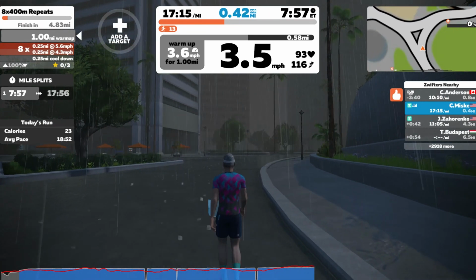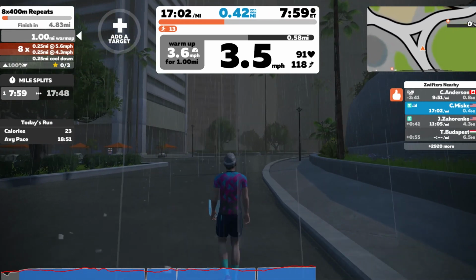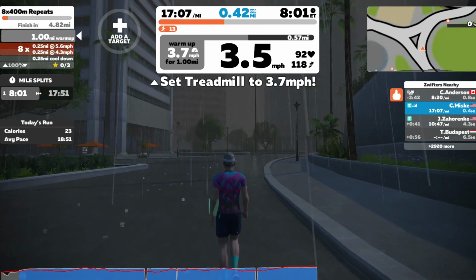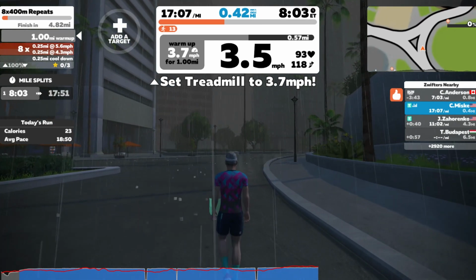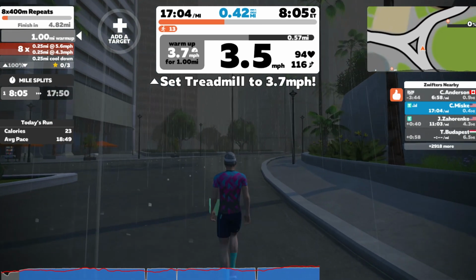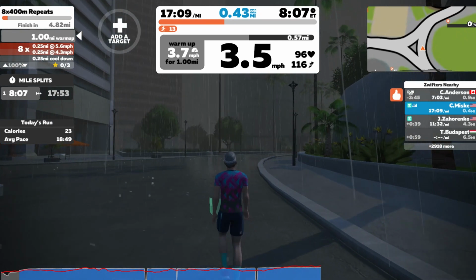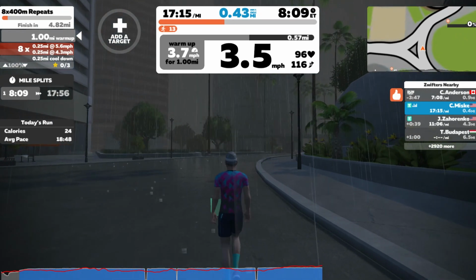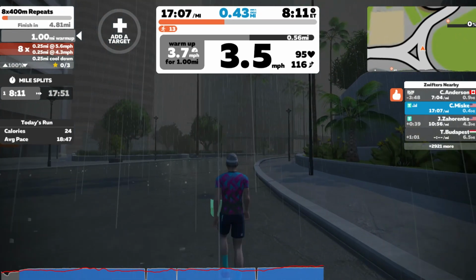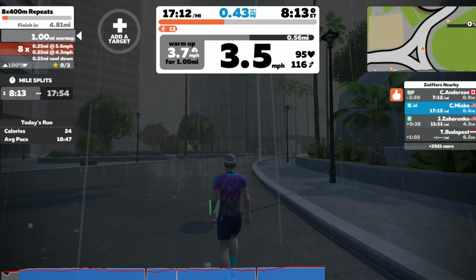In my previous couple of videos, I didn't spend very long, just briefly showing you a few of the different things that are happening inside the Zwift Running platform. Today I want to spend a few more minutes and show you around a few of the features that I use most frequently and some information that you might really need to know if you plan on running on Zwift Running.